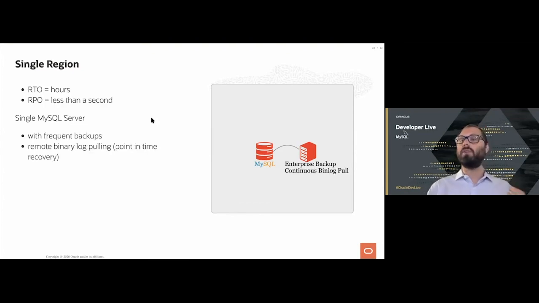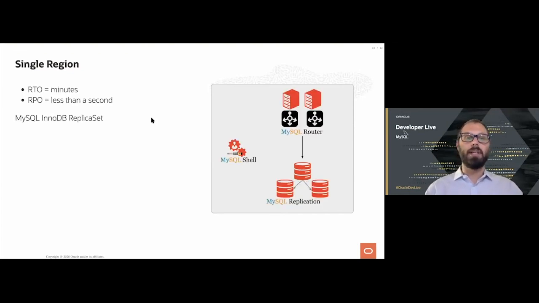If your recovery time is still hours, but you want less data loss, use MySQL Enterprise Backup for the full backups, and point-in-time recovery is dealt with by remote binary log pulling. There's a method to continuously pull binary logs to another host, and that gives you less than a second of data loss in most cases. So that's also a very simple architecture.